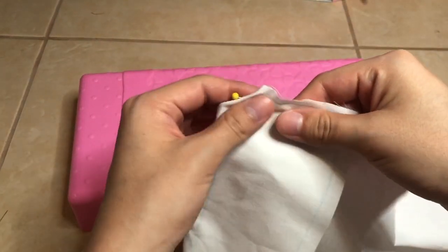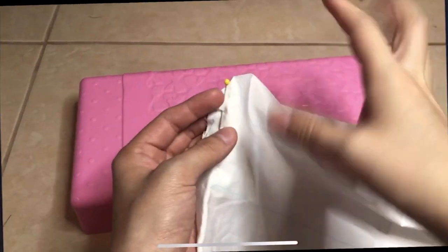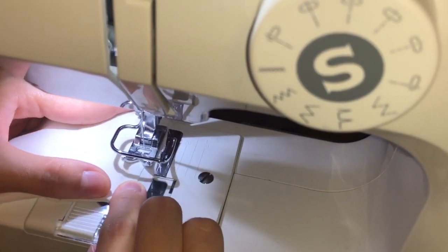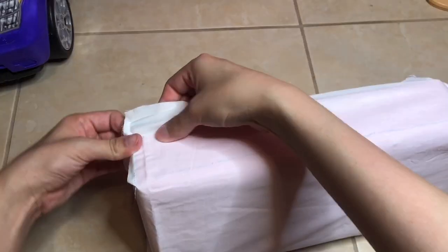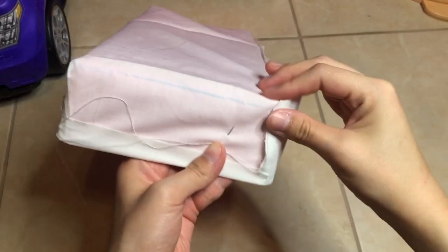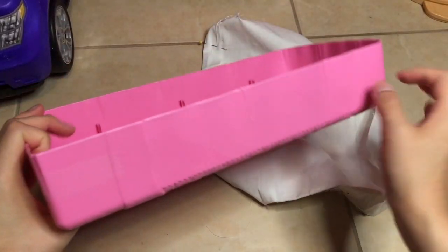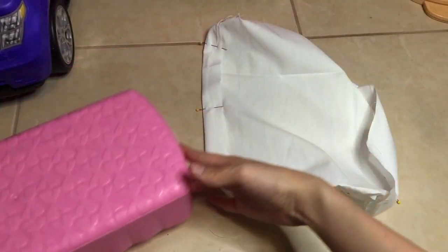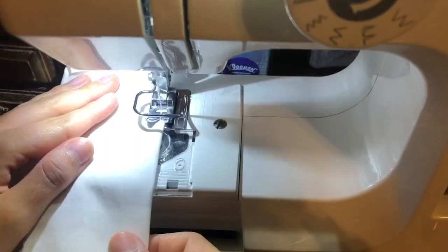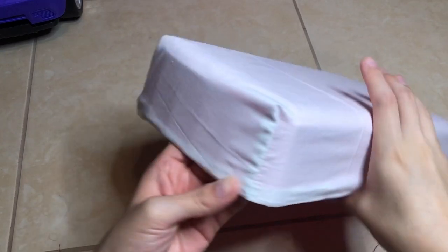Now remove the pins where we're going to sew, and just sew this line down — we'll worry about the ends later. Please remove the pins first, then sew it down, unless you have some super fancy advanced sewing machine you're dating and not telling us about. Once you've sewn it, flip this up and pin it down, then remove the pins and sew this edge all the way down. Clip it over and try it on the bed — look at that edge! I did this because I do not want to paint the bed since it's still new.